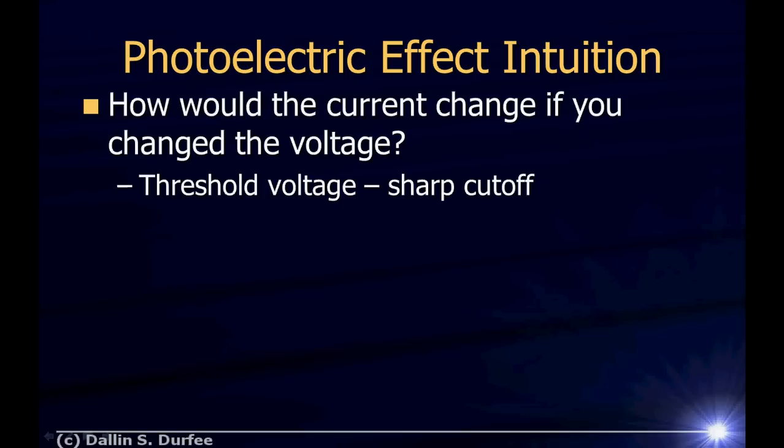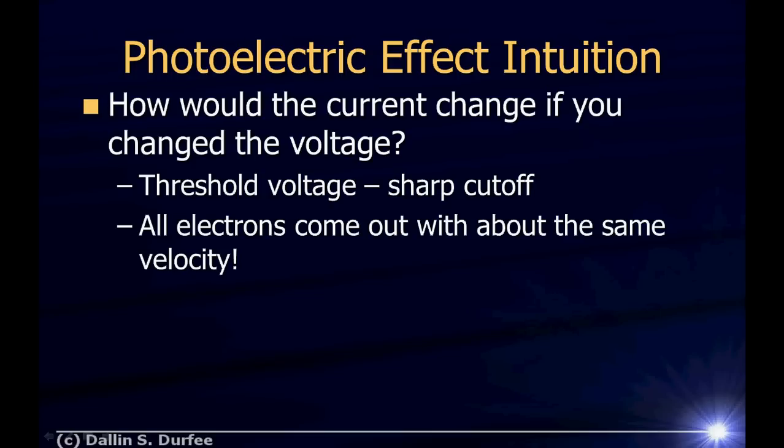All right, so what does that tell us? So there's this sharp threshold voltage, this sharp cutoff voltage. What that tells us is that all the electrons are coming out with about the same velocity. So it's not a matter of I turn up the voltage a little bit and I stop the slower ones. There are no slower ones. They're all coming out with the same velocity. So until I reach the voltage, which is big enough to deflect the electrons at that velocity, I don't see much change in the current. But once I hit that point, I deflect all the electrons, and my current drops essentially to 0. So that's really weird. All the electrons are coming out with the same velocity. That's bizarre. If I were just kind of pumping energy in, you'd expect some electrons to come out faster, some to come out slower.